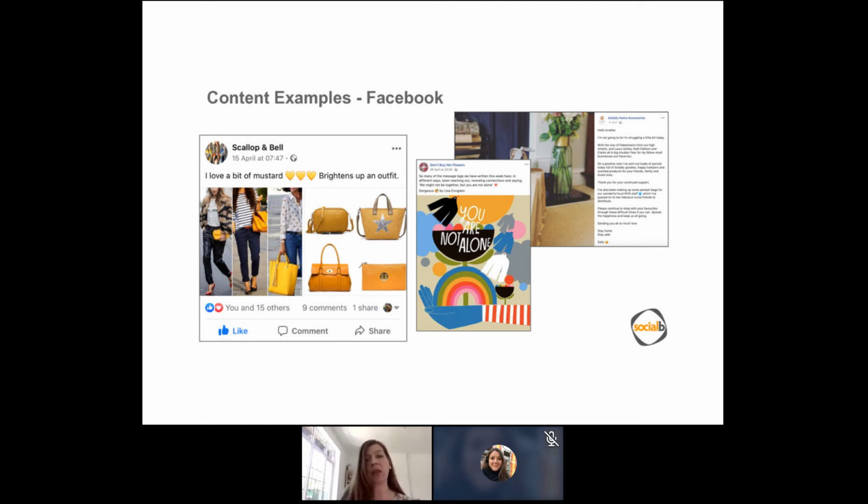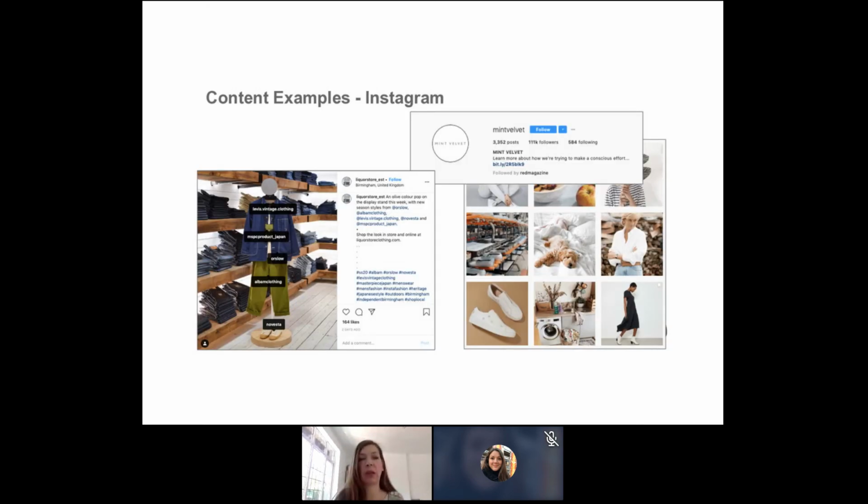And then you've got a couple of things on the right where they're talking about lockdown. So they're talking about the difficulties that people are having at the moment. The one on the top right is an example from So Sally again, where she's done some NHS gift bags to hand out, and she's asked her customers to donate for those. But it's just about, if your audience are talking about it, then you should be talking about it. If your audience have an interest in fashion, then talk about London Fashion Week. Think about all of those things that you can be talking about. Couple of examples here from Instagram.